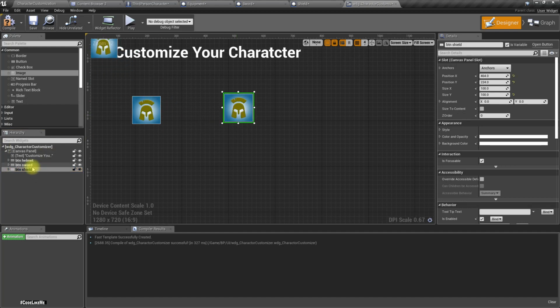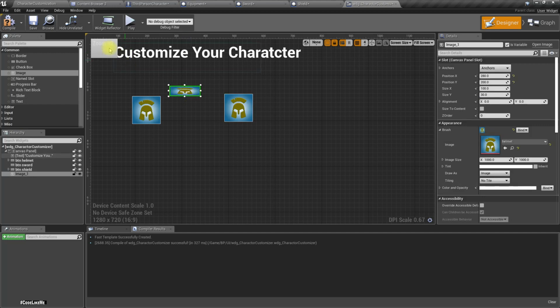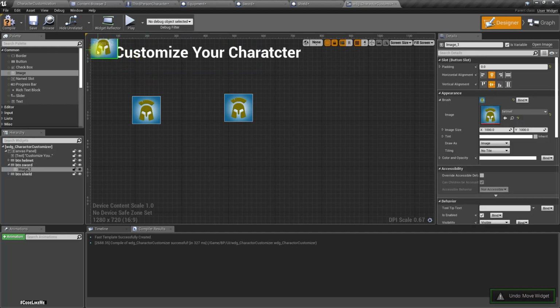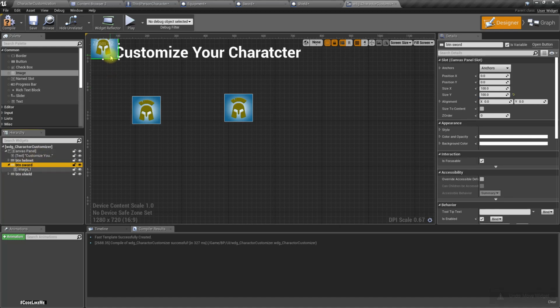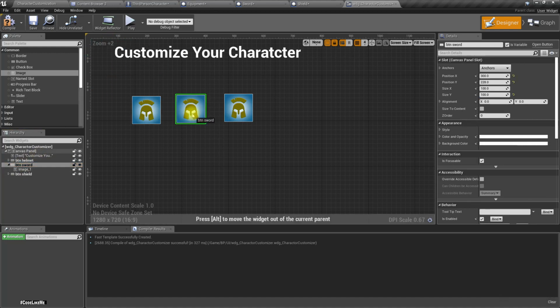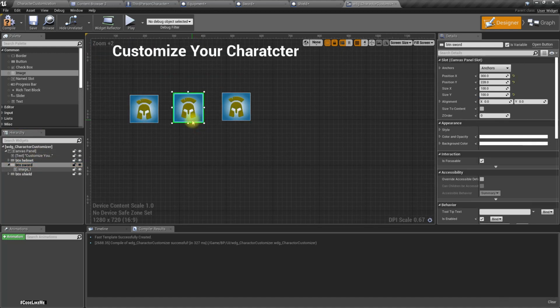This is the shield. Oh, this is the sword.